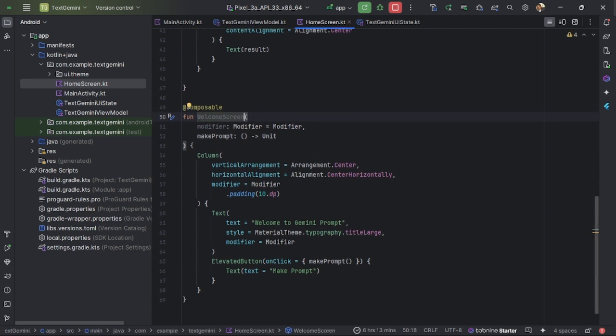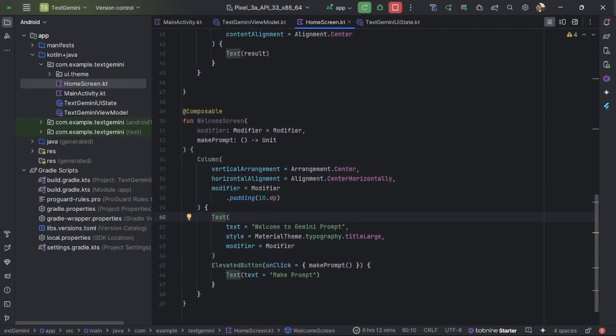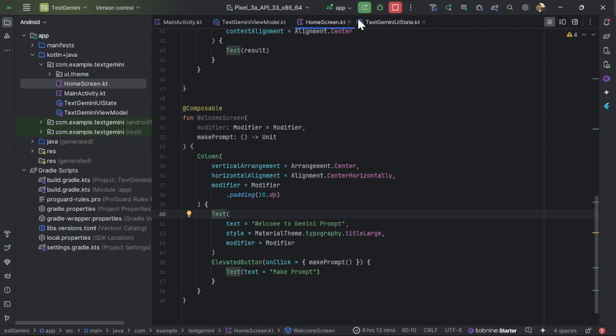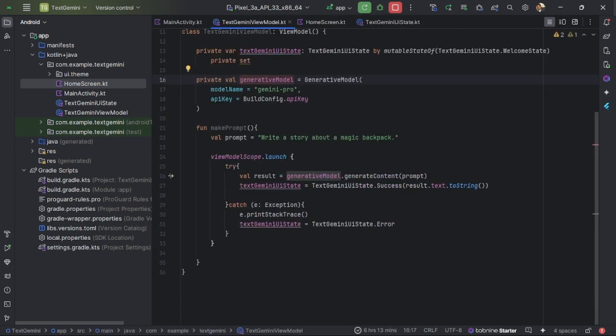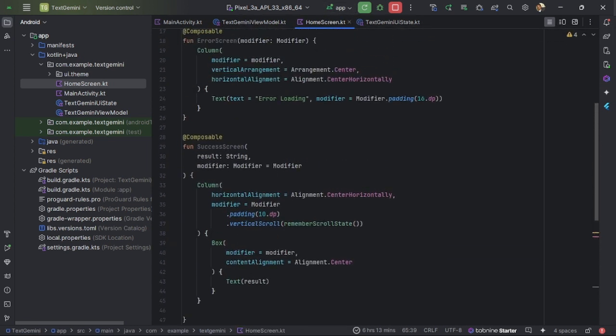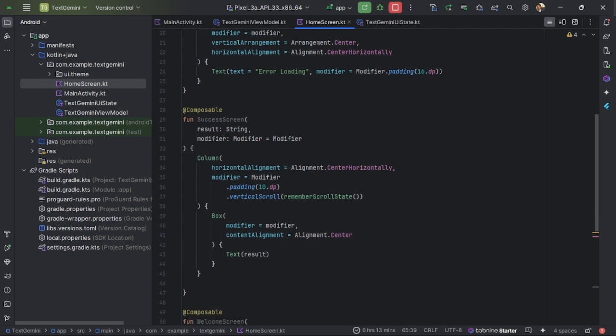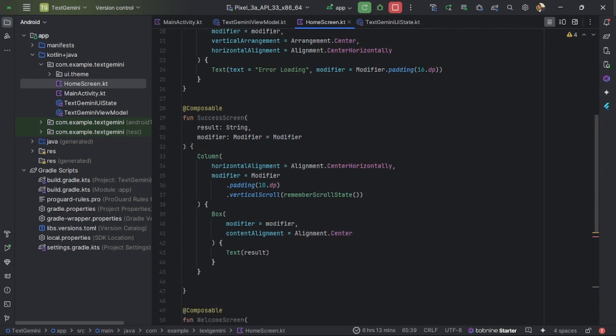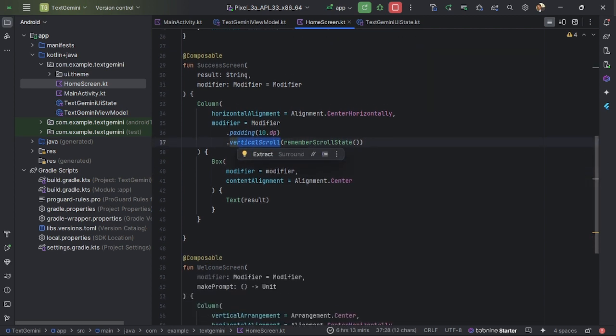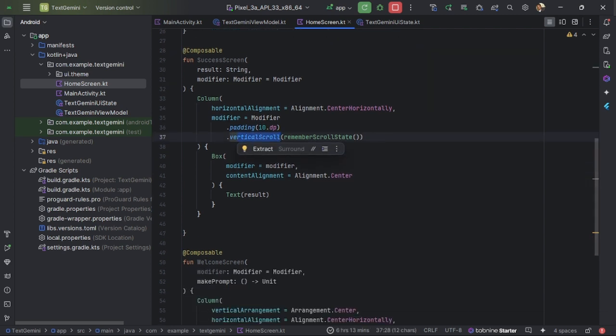The welcome screen has a column, here's the text, and a button that we will click to actually call this function, the make prompt function. Then we have the success screen, which has a column with a vertical scroll because the results may be long.